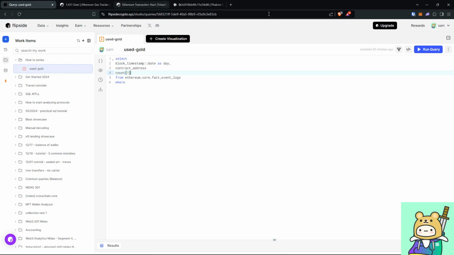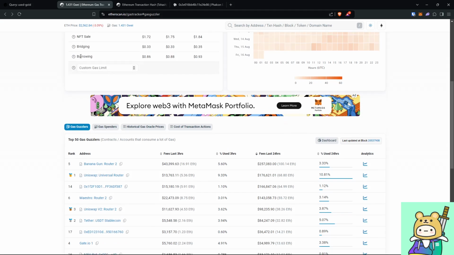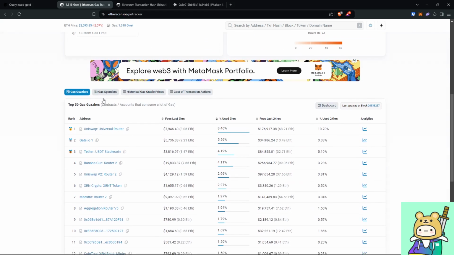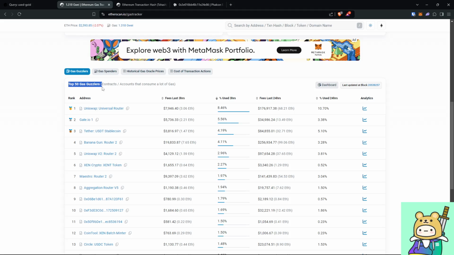I have a transaction here just to show you what actually is an event. If you go to Etherscan and click on the gas tracker page, it shows you the top 10 or top 50 contracts that use the most gas in the last 3 hours, 24 hours.